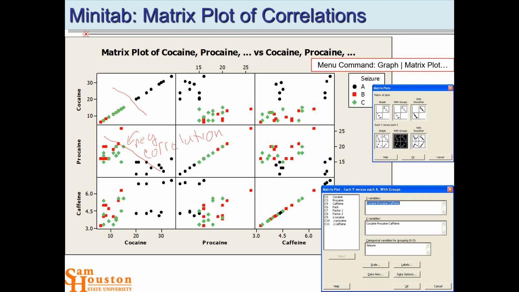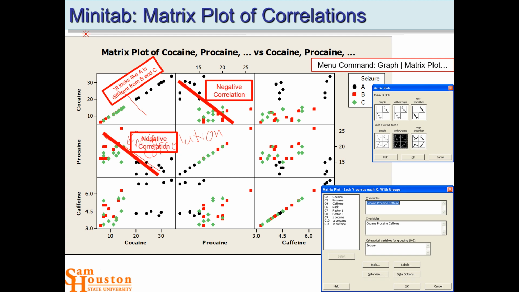We will actually be able to test that later on by running a correlation test on these. So this will give you a graphical image of the correlation, and you say, looks like there might be a straight line there. What's the r squared on that straight line? We can get that number. Okay, so that's something that we can do. So it looks like A is different than B and C, and that there's a negative correlation.